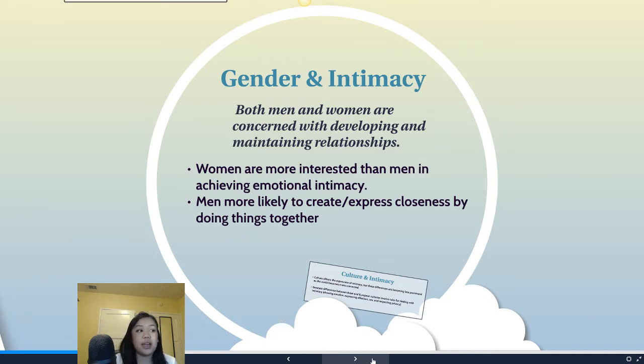So this is important to recognize, because when men and women, or individuals in general, express their intimacy in different ways, that may mean that there isn't that listening fidelity, like we talked about in chapter 7, where there's a true understanding of what the other person's trying to do. And so it's important to recognize that if someone is trying to express intimacy in a particular way that maybe you are not comfortable with or that you're not used to, try to be a more competent communicator and recognize that perhaps the way they're expressing their intimacy isn't the way I want to express intimacy.